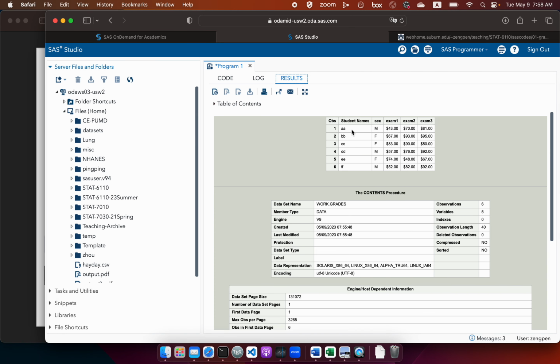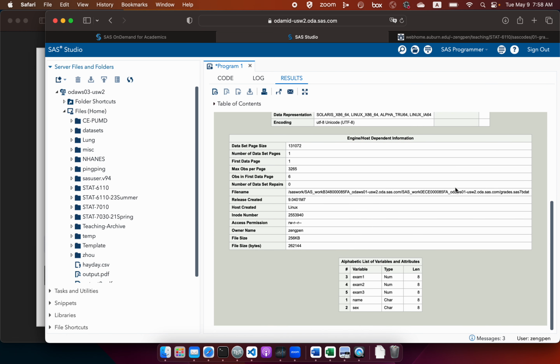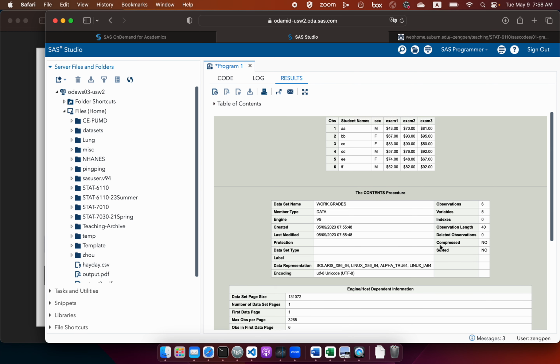You can see that instead of the name of the variable, SAS shows the label of that variable. For those 3 variables, SAS shows the values in dollar format. But if you check the output of the contents, nothing changed. There is no label and format attached to that dataset.